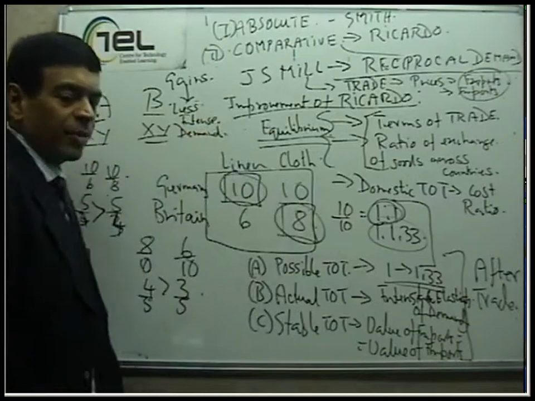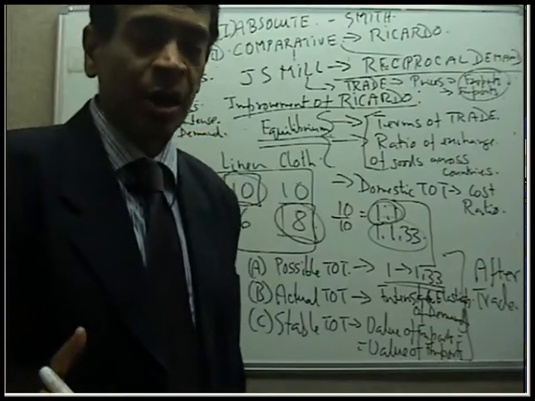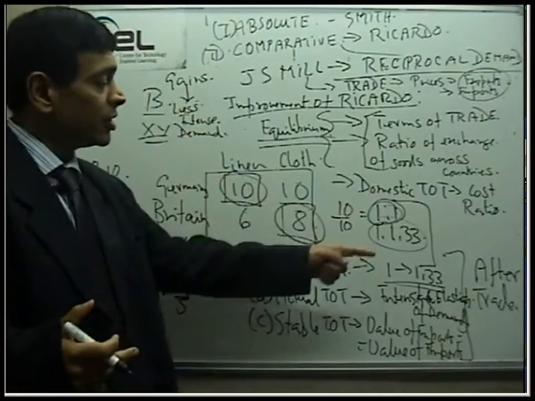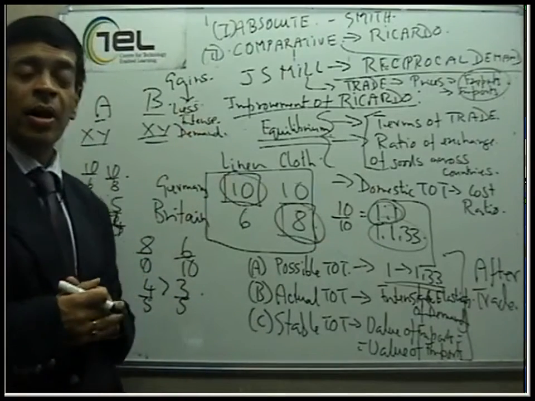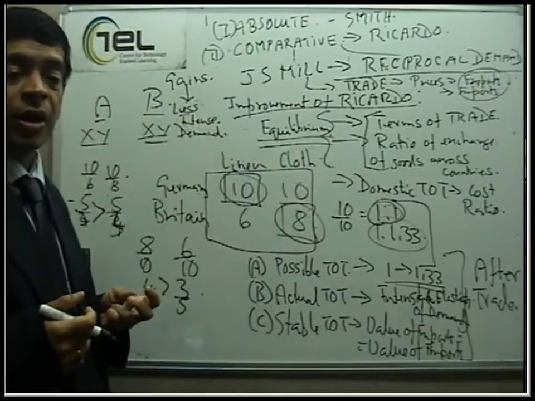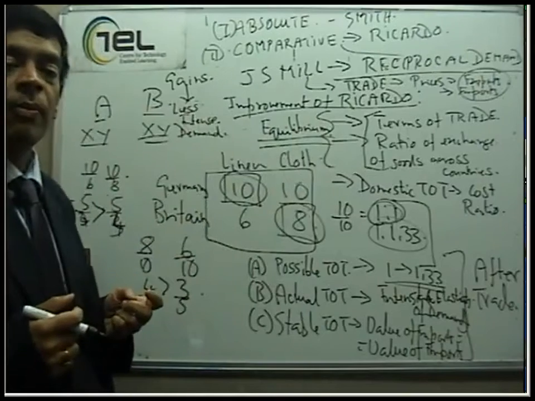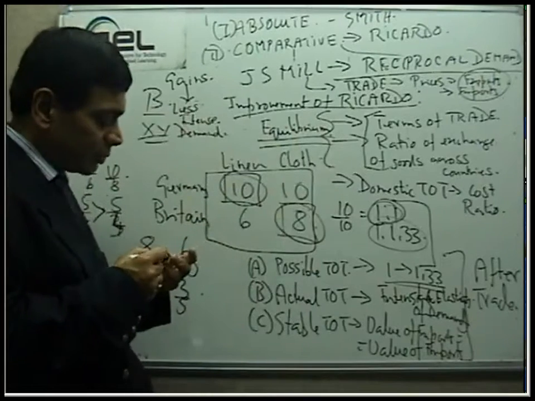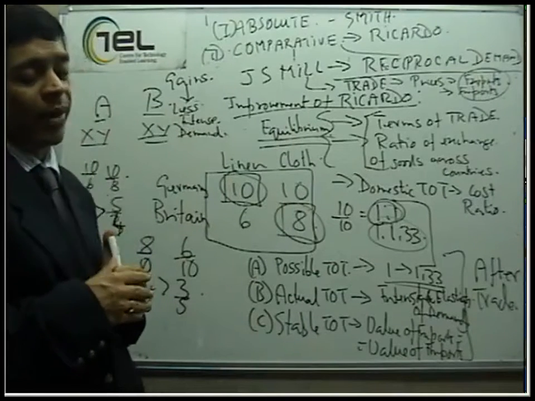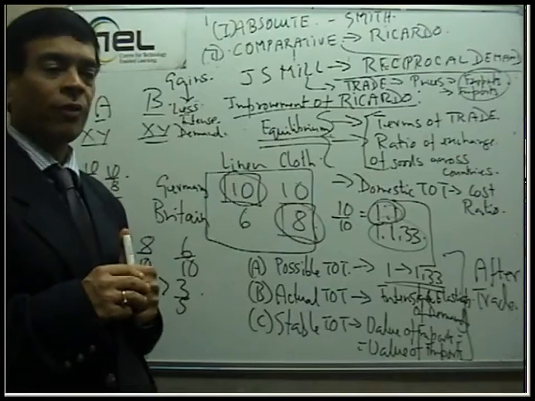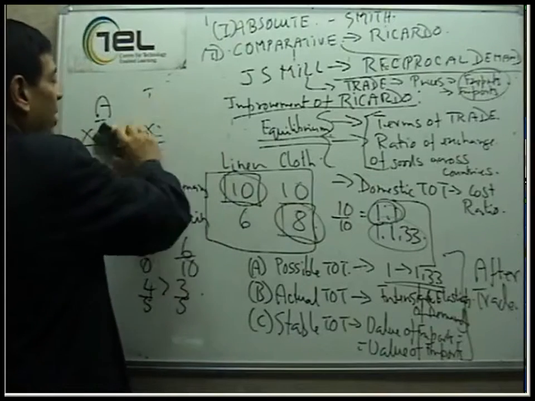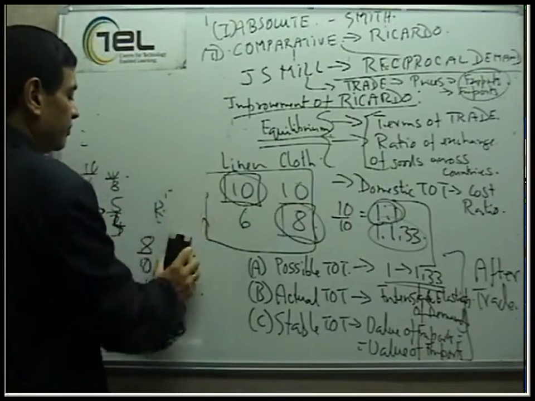Because elastic demand means even a small change in price causes a dramatic change in quantity demanded. And that's what it is. If it's not very intense, if it's highly elastic demand, in that case, even for 1 unit of linen, you get more of cloth. So that's what it stands for. But now, this is principally an example which shows the gains from trade, but I would like to elaborate by using another concept called Marshall's offer curve. And by using Marshall's offer curve, I would like to explain the gains from trade.